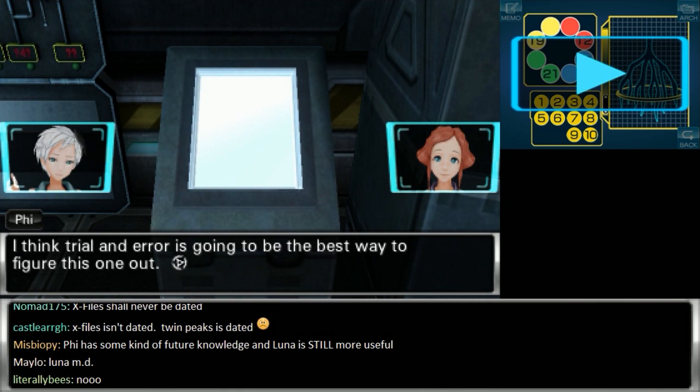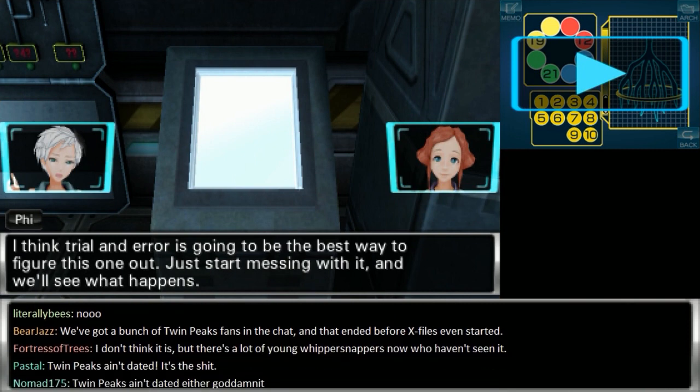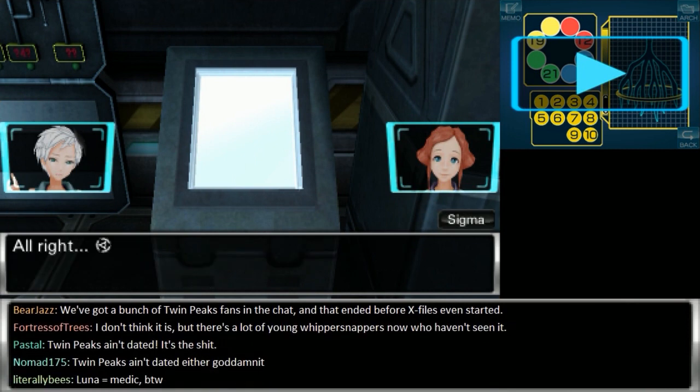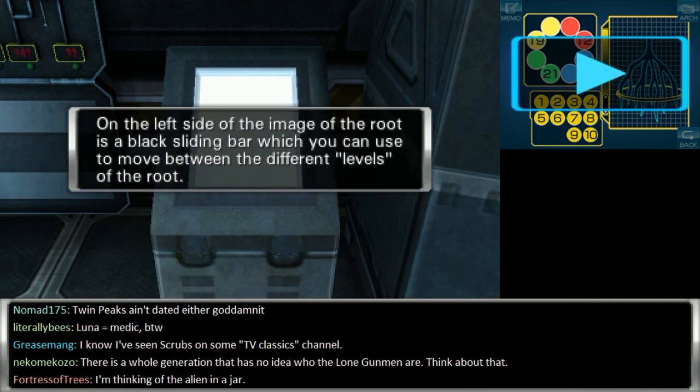So Phi's just saying, do whatever. It's going to be wrong, then try it again, and keep doing it until we finally figure it out. And Sigma is down with that. That's what he does best.